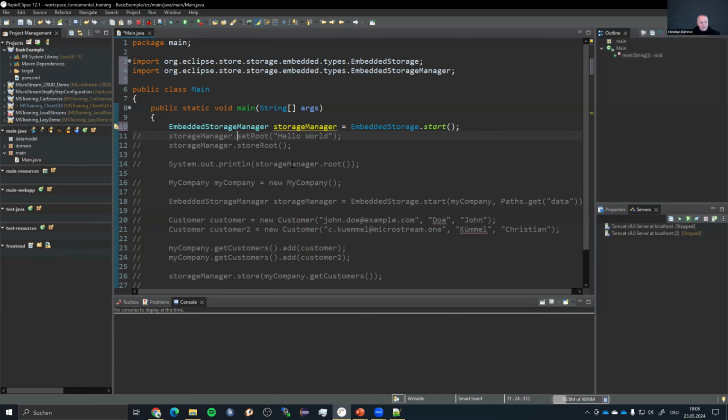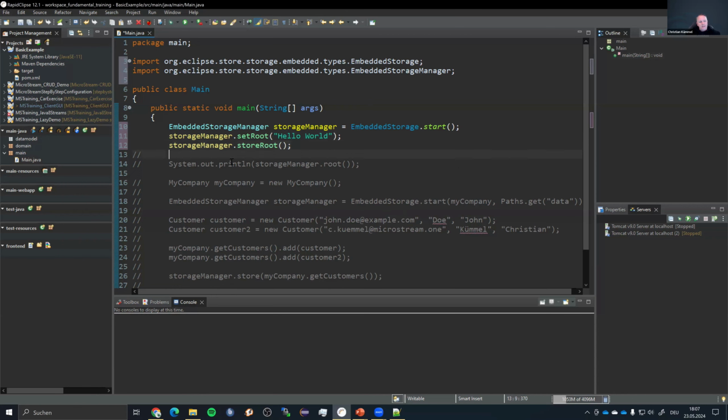So in that specific case, I use a string as an object because it's an object like all the others, I just want to store that string. That's a very basic example. And at the end, I have to call the store root method.